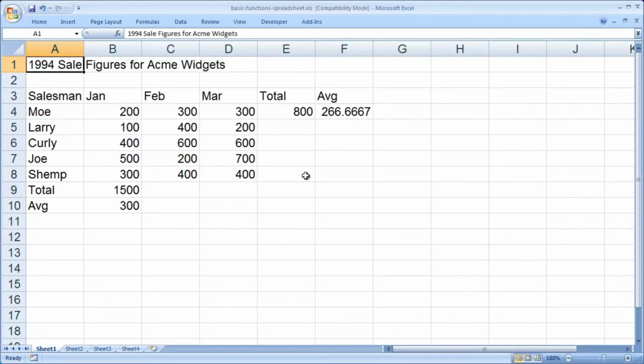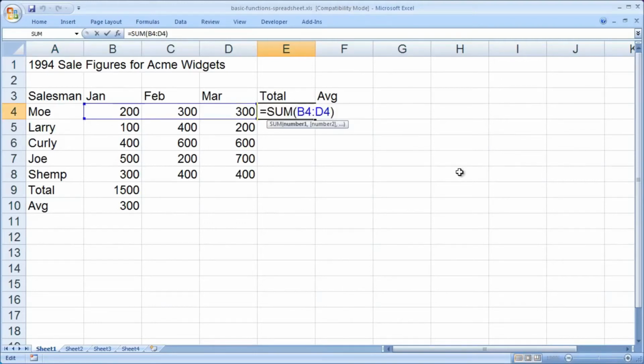It's now easy to autofill these formulas down. I'm going to click on cell E4, and that cell contains the total. I'll double click on it and show you: equals SUM B4 to D4, and we want to autofill that function down into the next four cells. I'll click on that, and you'll notice there's a square box in the lower right hand corner.